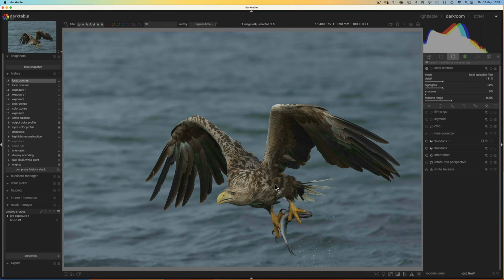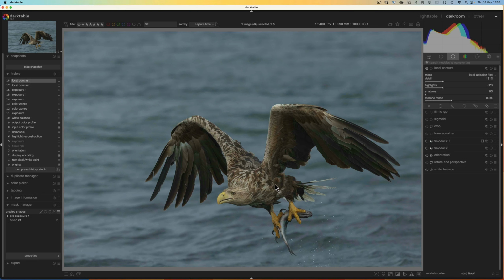Ordinarily, when you're processing these noisy high ISO images, you're constantly being careful about what adjustments you make, the amount of adjustment you bring to bear, and how carefully you mask things, because you're trying to do your level best to not exacerbate the noise that's already there.